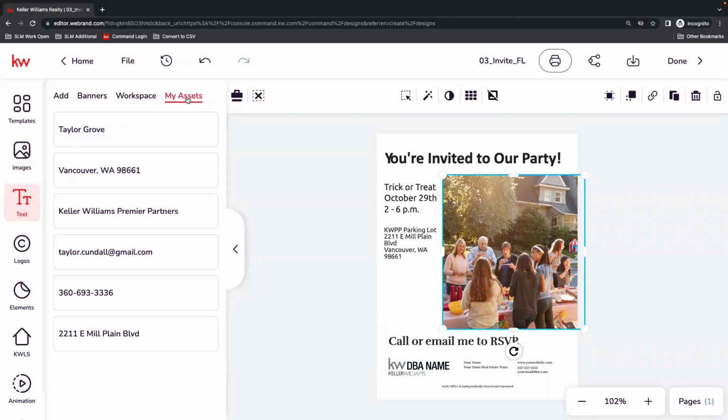My assets, we'll visit how to update that before we dive into listing presentations. But these are going to be your frequently used items. So you'll notice I have name, both parts of my office address, the office name, my email address, and phone number.